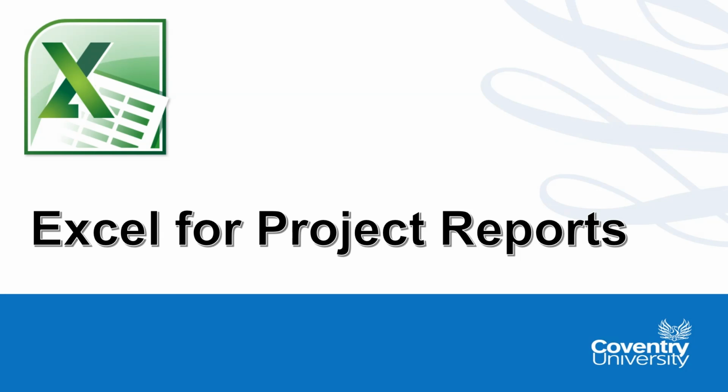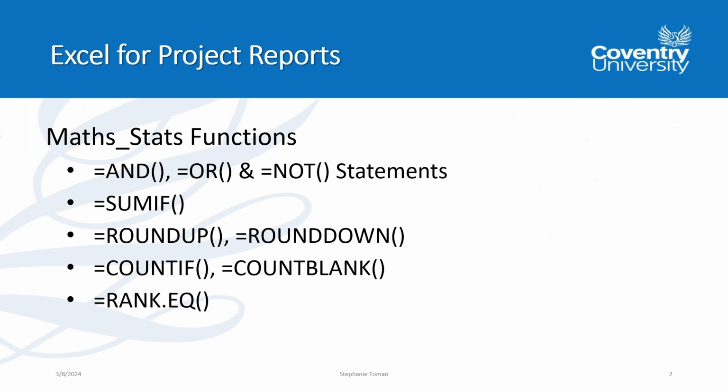This time we're looking at some more functions, the maths and stats functions. As you can see, you've got your and, or, not statements, sum if and count if, which are really useful with regard to doing a function with criteria. And then we've got some common functions like round up, round down, and rank.eq if you want to sort out your data in particular ways before representing it in your project.